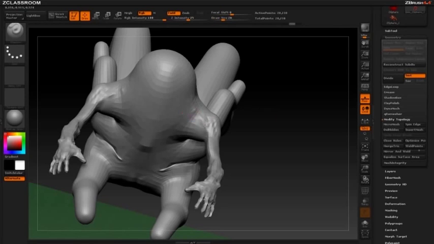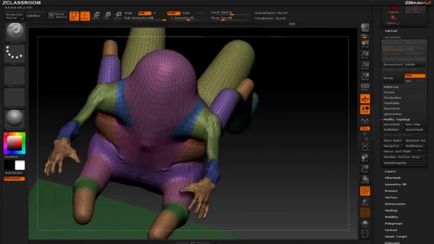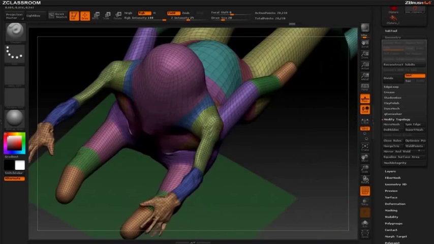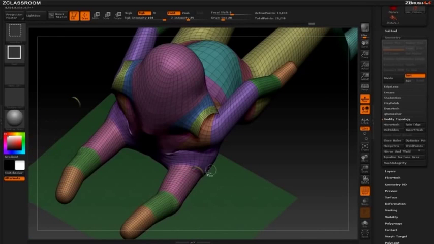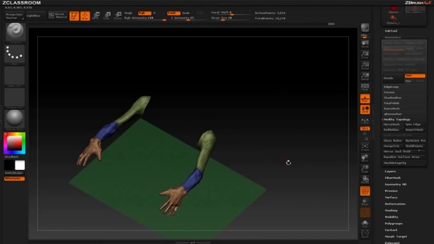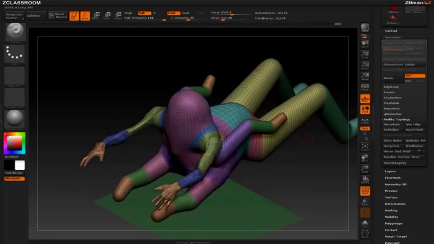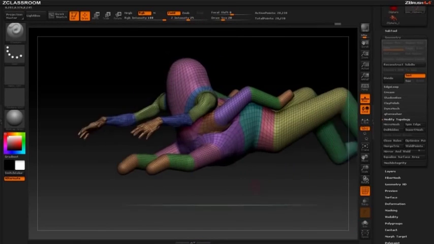And if I go to polyframe mode here, you can actually hold down Shift and smooth right across that. You can sculpt right across that, and it'll actually maintain different polygroups. So you can still go through and isolate your arm from your original insert mesh. So now that we get the hang of that, let's go ahead and bring our mesh back, Control Shift and click, and let's do it again.